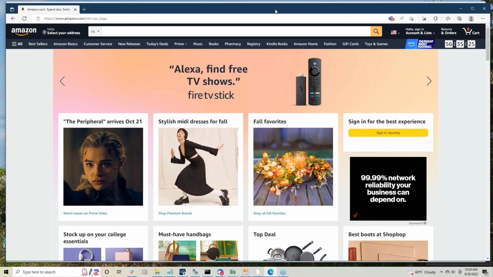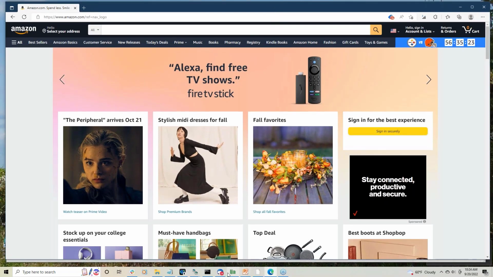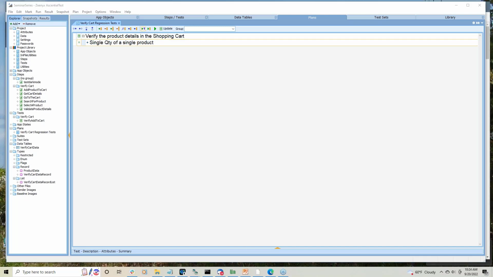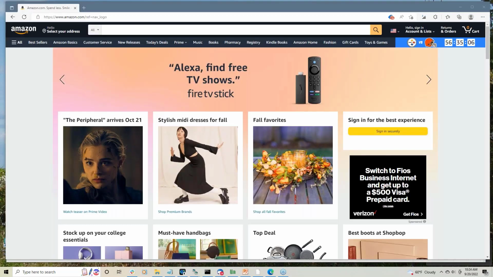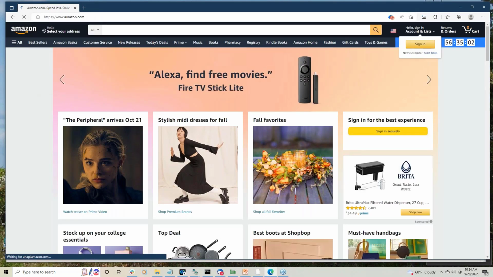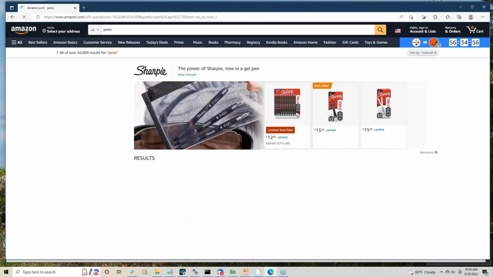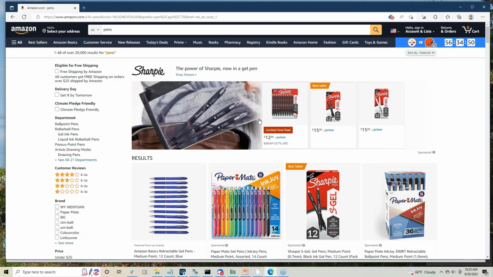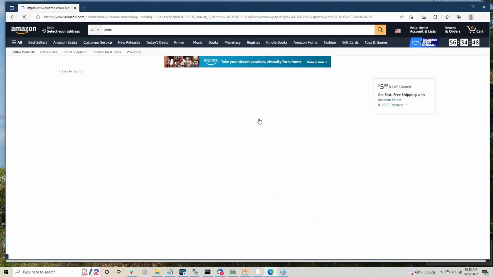Okay, so I've got my Edge. I'm using Edge. It doesn't really matter. It'll run against any of the browsers. And I've got my plan, and I've got my test right here. And so I'm going to run it. And so we should see pens go in. Well, first it's going to go to the site, Amazon. It's going to put in pens, do a search. And now it's just going to pick a pen. So you see it scrolled and it picked.